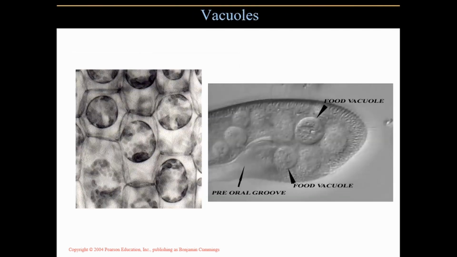Vacuoles are very important in plant cells and algal cells where they're holding water. So these become basically storage tanks for water and other dissolved particles. In this paramecium on the right, these are food vacuoles. So they'll take in little food particles and store them in these membrane-bound sacs and save them. It kind of becomes like a stomach, I guess you could say, for the paramecium. It takes it in through this oral groove, and then it forms these food vacuoles, keeps it in there, saves the food for later, has enzymes in it that can degrade and break down those food particles that the paramecium has ingested.